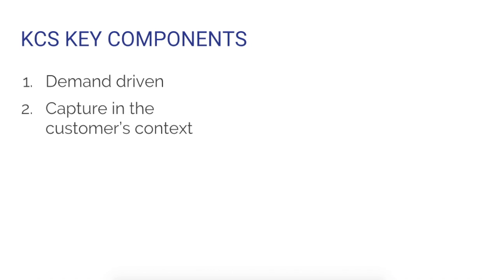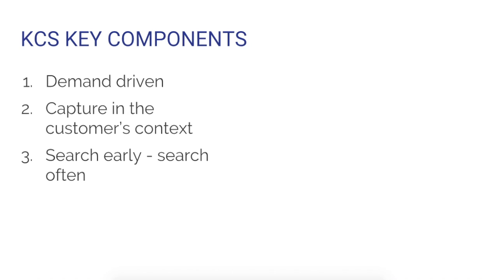Second is that you capture the issue in the customer's context. This is important, especially for the searching component, be it the self-service or for the Tier 1 service providers to search for an article in order to help a customer. Therefore, by capturing exactly what they think their issue is, you're enabling others with the same knowledge of the issue to find it.